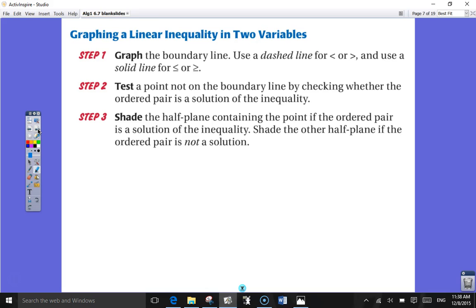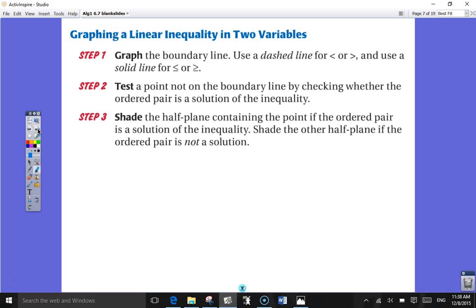Then we've got to decide which side of that line should we shade. And generally, the way we do that is we test a point. I mean, we go to one side of the line or the other. Just take a point. Everybody in here could take a different point. Plug it into the inequalities. See whether it leads to a true statement. If it does, shade that side of the line. If it leads to a false statement, shade the other side of the line.